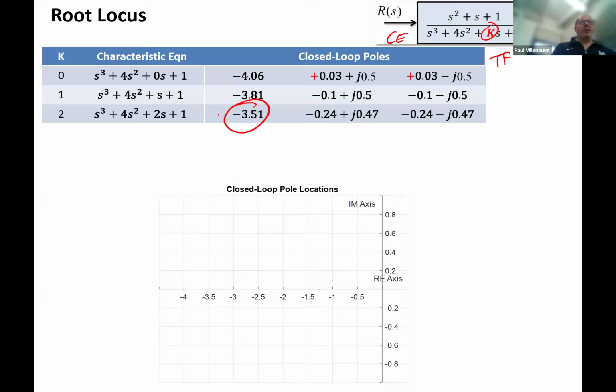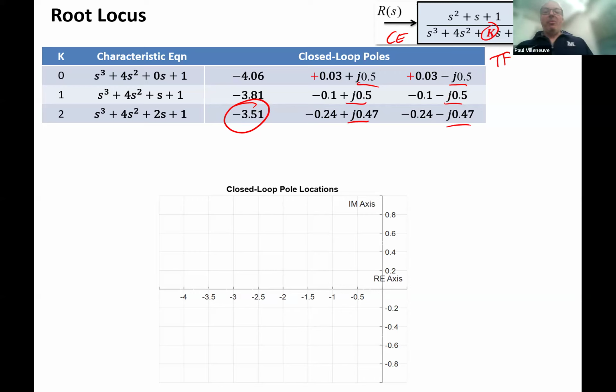So that number, the real root that we have, we can see it's decreasing, right? Or increasing, depending on your perspective. It's getting less negative. And up until we got to 2, we noticed that the complex term was staying the same. Now we're starting to see that our complex number is decreasing, or again, increasing because it's getting less negative.